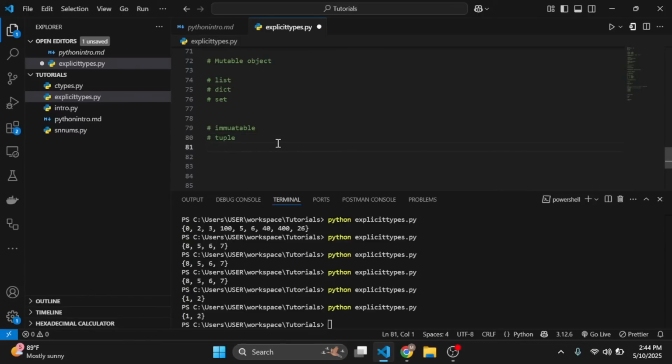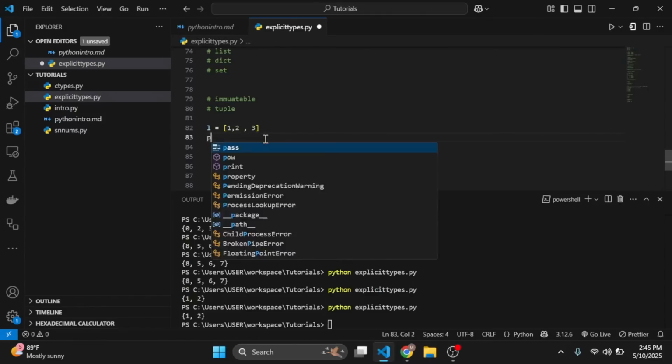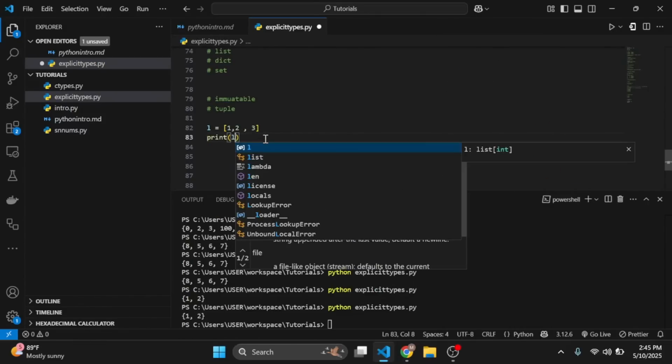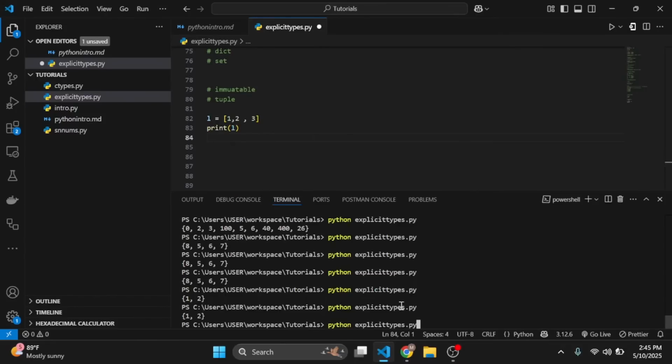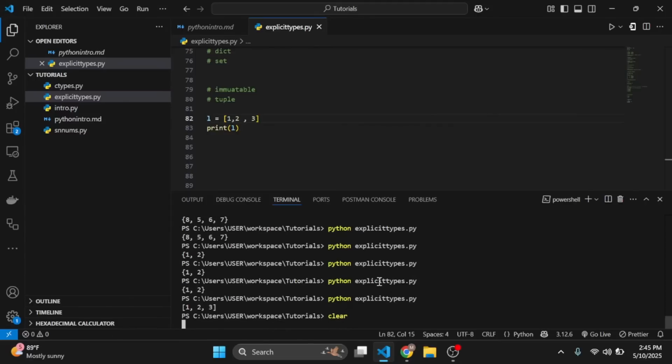So let's check if we can change a list. So L equals 1, 2. You see, this is the state of our list here. Print L. Let's save it. Let's run it. This is what you see now. Let's clear this.